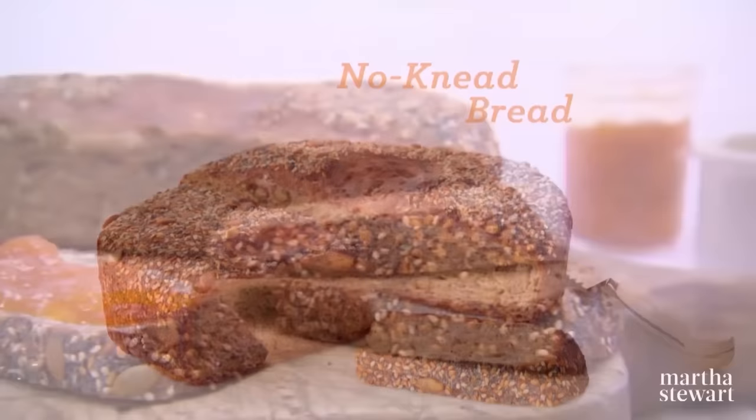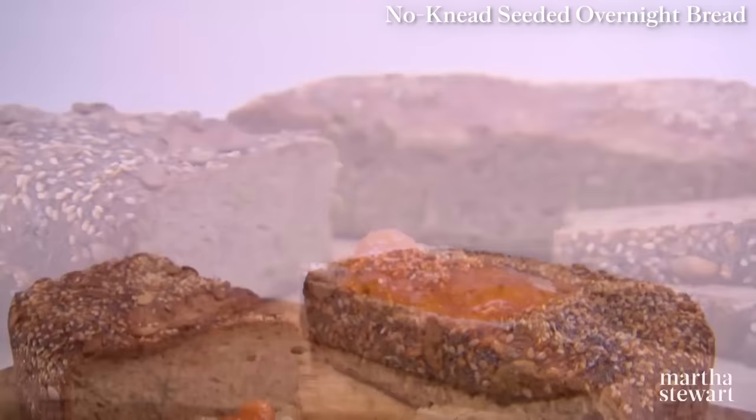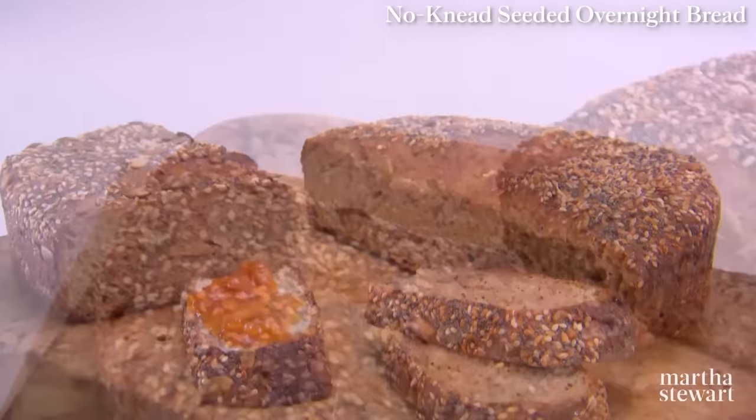It was based on the idea that time, rather than kneading, did all the work to create an artisanal quality bread with a crispy, crunchy, dark crust. Today I'll share my version, packed with a healthy dose of seeds and oats and whole wheat flour.